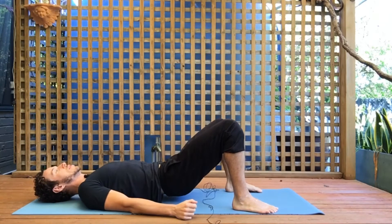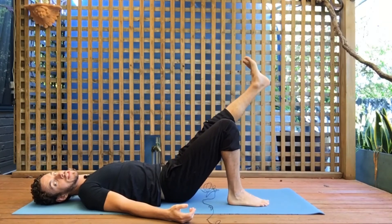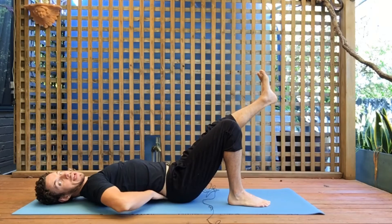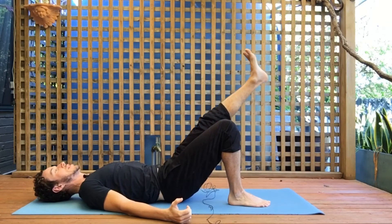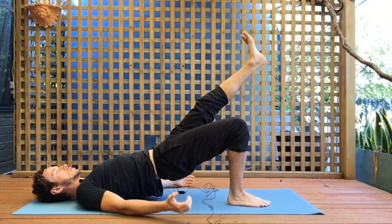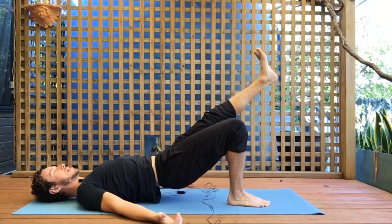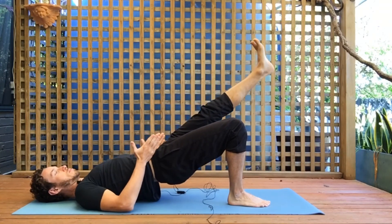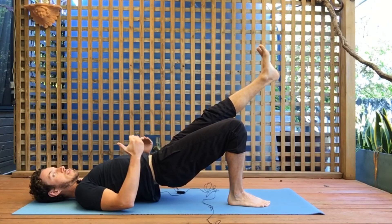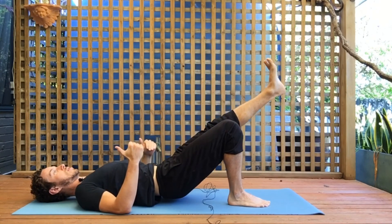If you want to make this a bit more challenging, you can go into a single leg variation. With the single leg glute bridge, you want to make sure that the lower back is hollowed out and neutral, then lifting the hips up and squeezing the glutes. You should feel the glutes and hamstrings contracting, and lower back down under control, trying to make sure that the hips come up in a level line — not tilting to one side as they come up and are lowered back down.